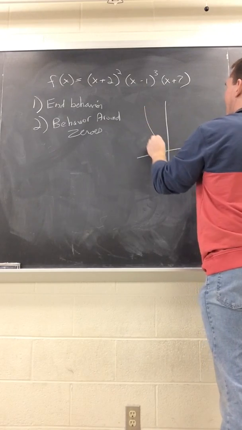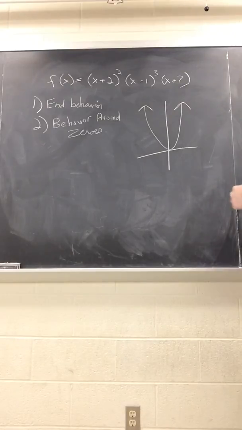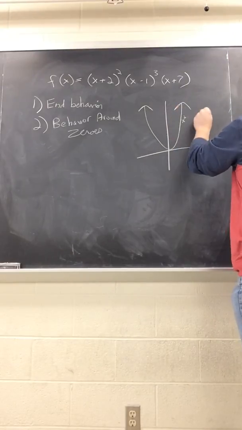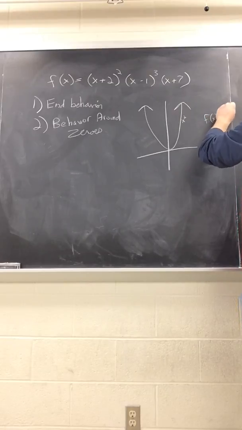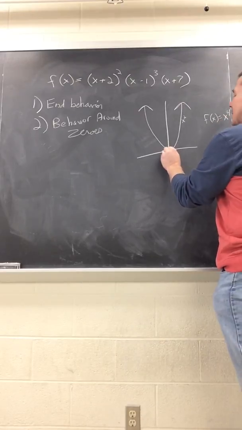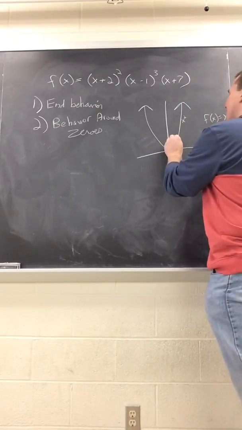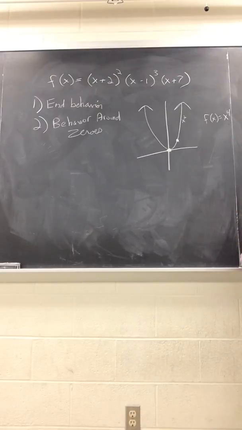We all know what the graph of x squared looks like. It's a parabola, no big deal. Suppose you wanted to graph f(x) = x to the fourth. Well, if you're not sure what the graph looks like, we just plug in points. If you plug in 0, you'll still get 0, just like the regular parabola. If you plug in 1, you'll get 1 to the fourth, which is 1, just like the regular parabola. If you plug in 2, for the x squared graph, at 2 you get 4, say right here. For this one, when you plug in 2, you get 2 to the fourth, 16, which means you're way up here.